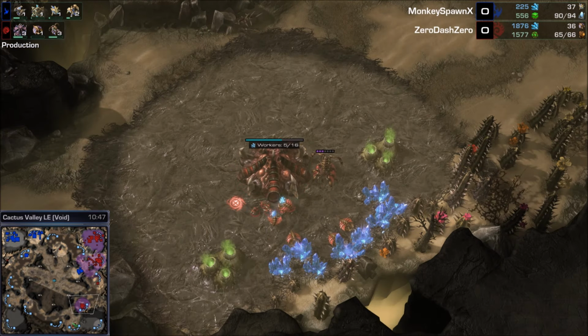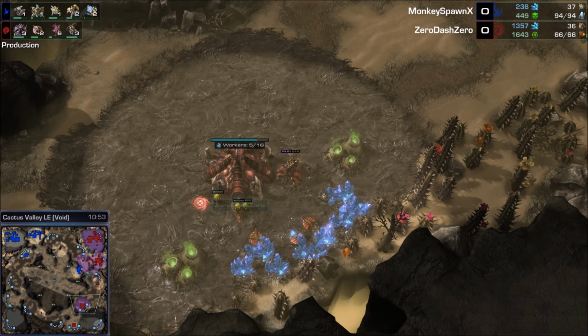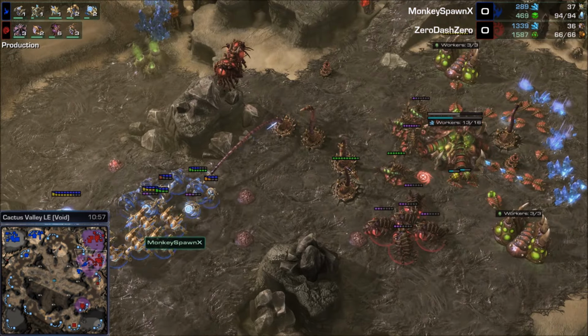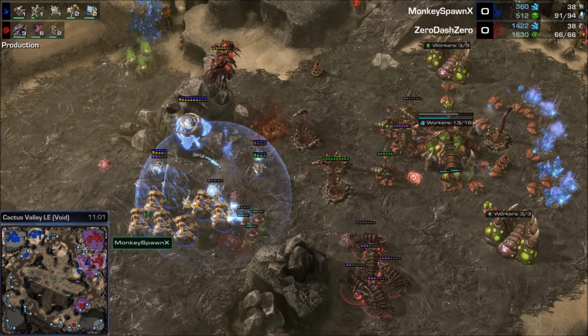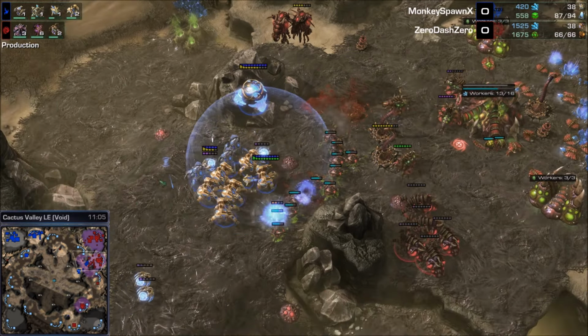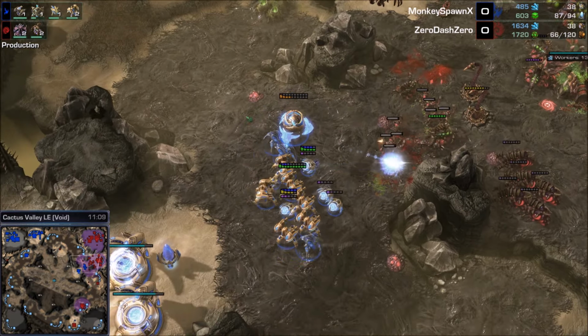Fourth base done for 0-, making a fifth base as well down this left side. Monkey Spawn is checking for a base in the very bottom right corner. It's the only place that 0-- is not. Along the right side of this map, here we go. Immortals sneaking on in with Adept. Guardian Shield is up. Four Infested Terrans thrown down, getting focused down immediately. And a huge concave of Infested Terrans are out, and they force Monkey Spawn back.